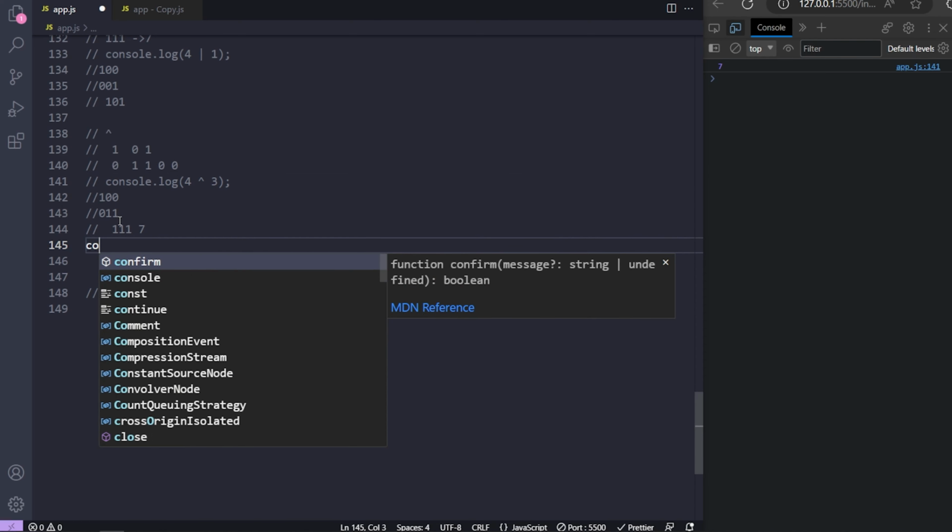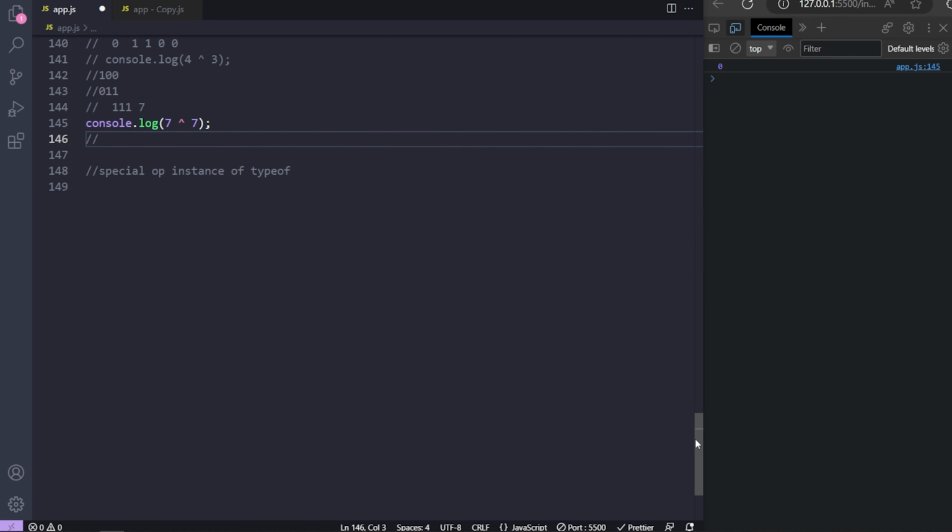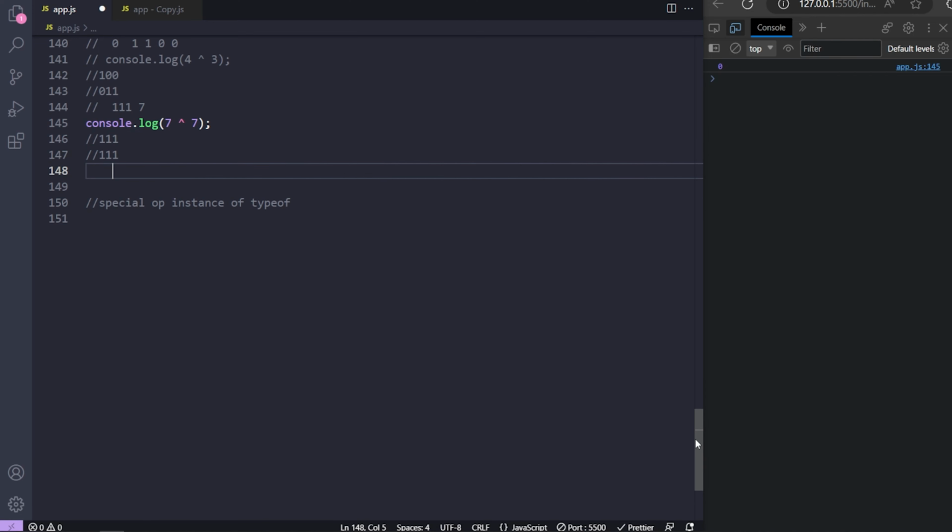Or we have another simple example, like 7 XOR 7. If I run the program, we have 0 as output. Like for 7 we have 111. Now again we have 111. Now both the bits are the same for the last bit, so the bit will be set as 0. Again we set the bit as 0 and set the bit as 0. Now the result will be converted to decimal. We have 0 as output. Now always remember that when we use exclusive OR on the same number, the result will be 0.